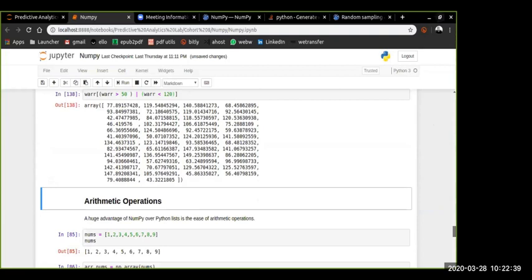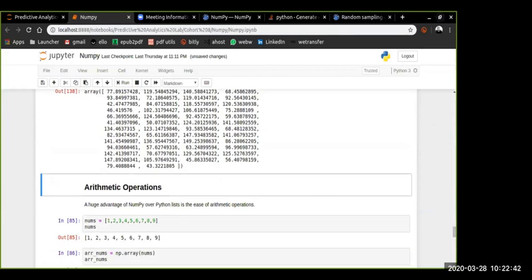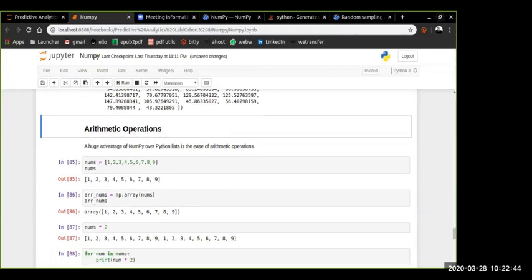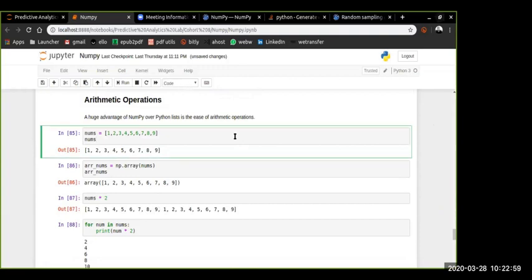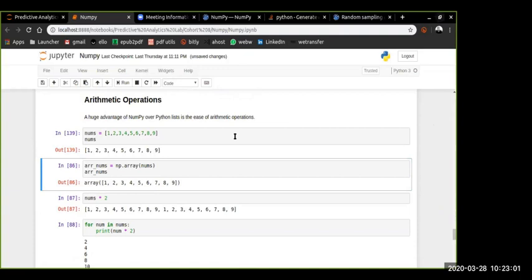So arithmetic operations. This is where NumPy is head and shoulders above Python lists completely. You can do so many more arithmetic operations with NumPy arrays that you cannot do with Python lists. So here we generate our list in Python, and we convert that same list into an array in NumPy.